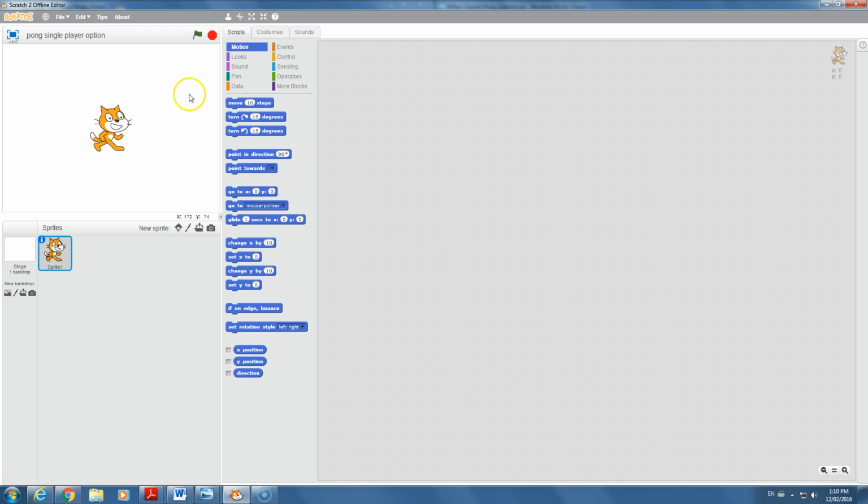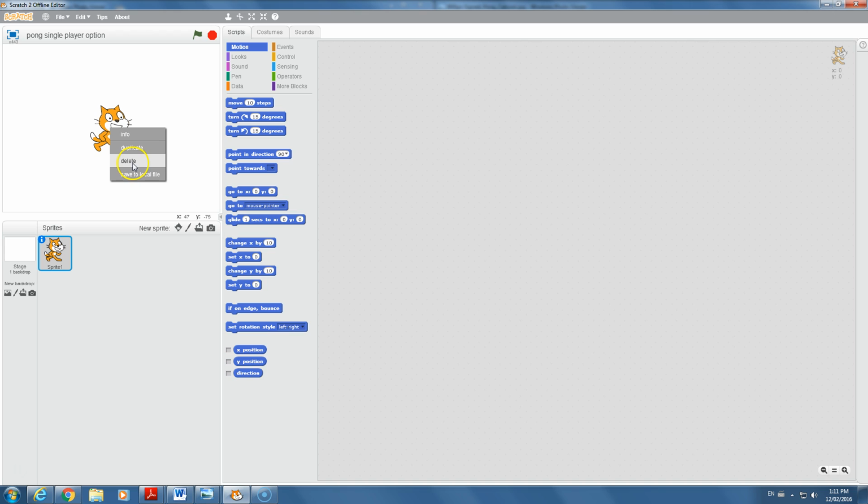And up here, everything's positive. Over here, the x is positive, but the y is negative. Here we have a negative x and a negative y. And here we have a negative x and a positive y. Okay, so if you understand that, it's going to help you understand the coordinates of where you're putting objects.